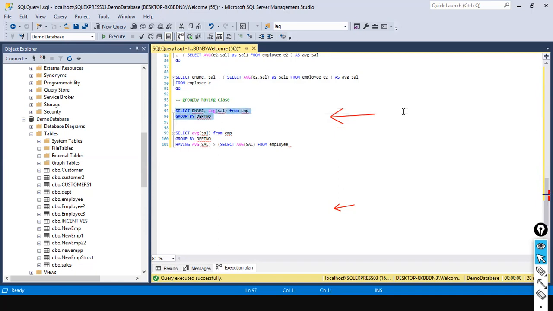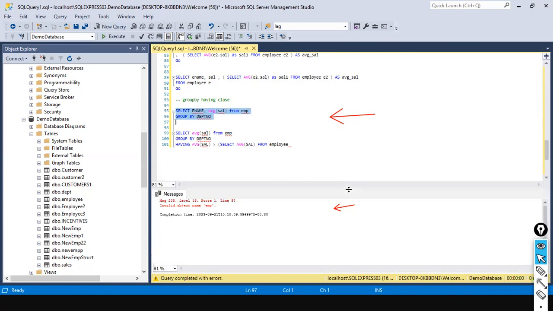but if you use an aggregation function and along with that you specify a column, it will not work. So it is the employee table.